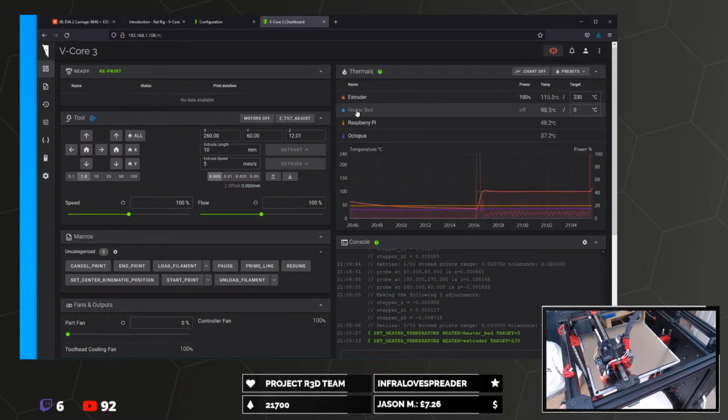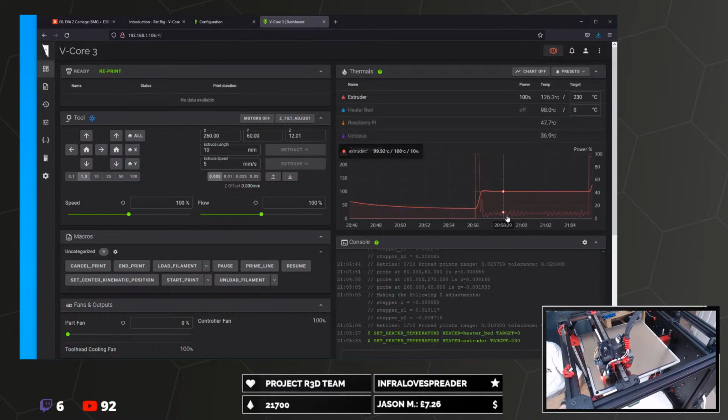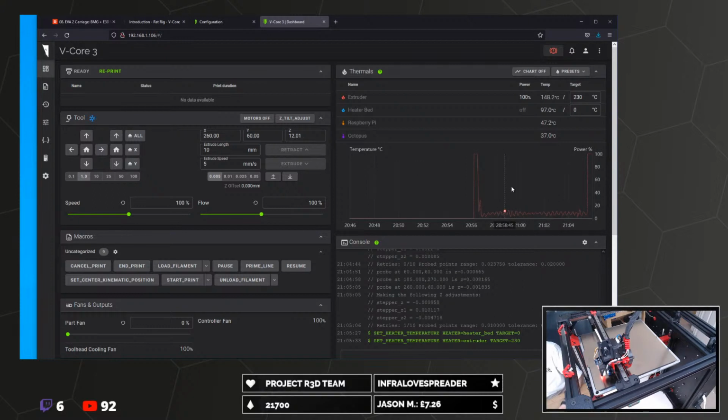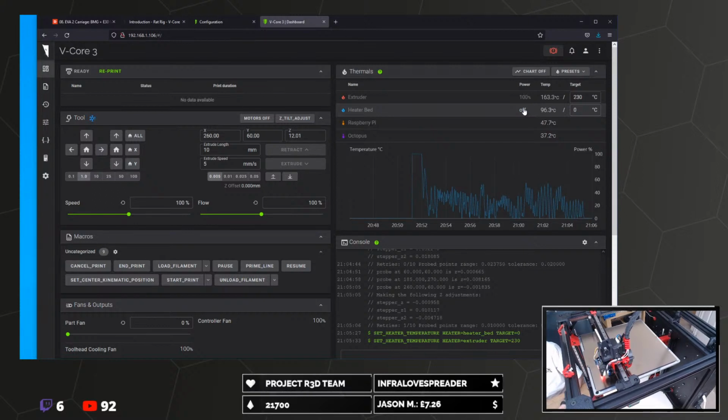That is actually really useful, that graph, because you can see with the power how PID is working with the hot end. That's pretty cool. I love that. That's for the bed. Wicked.